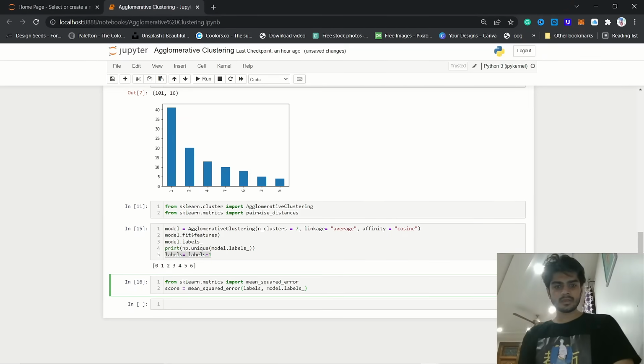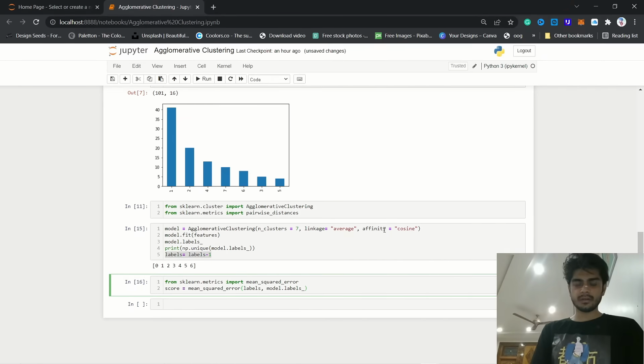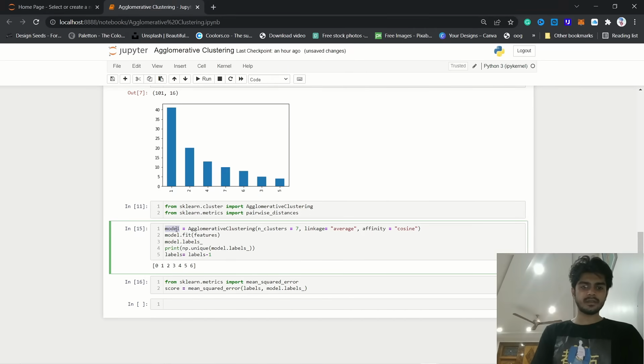So we actually took our data and fed it into our model variable, and we fit features to our model.fit, and we took the labels and gave that value to our model.